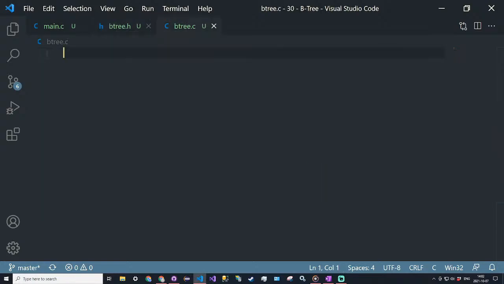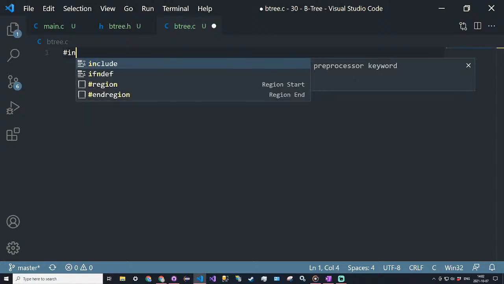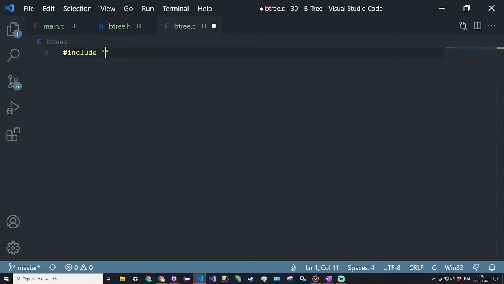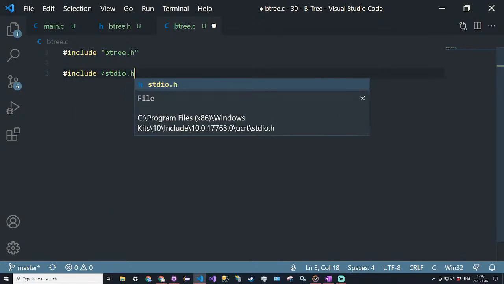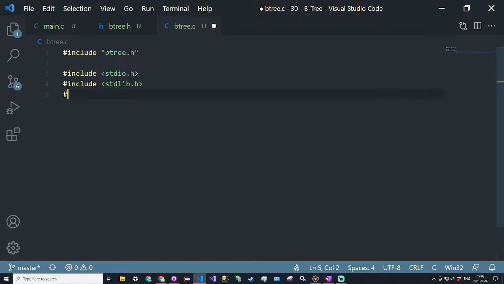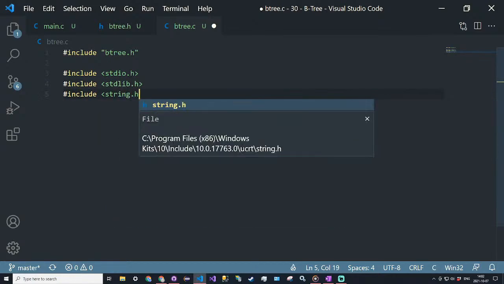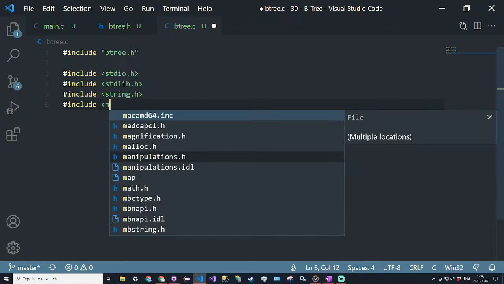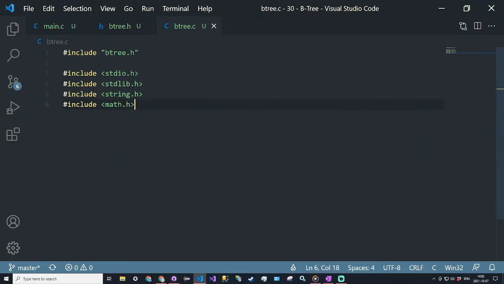All right, so for btree.c, we're going to start by including btree.h, the header file. Then we'll also need include stdio.h, include stdlib.h, include string.h, and then include math.h. We're only going to need math for one singular function.